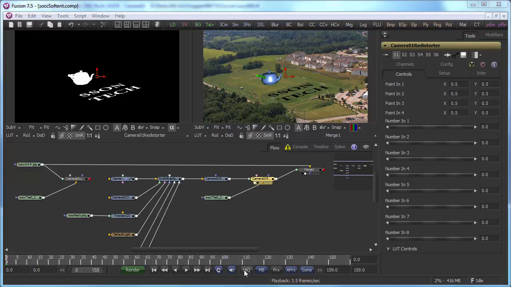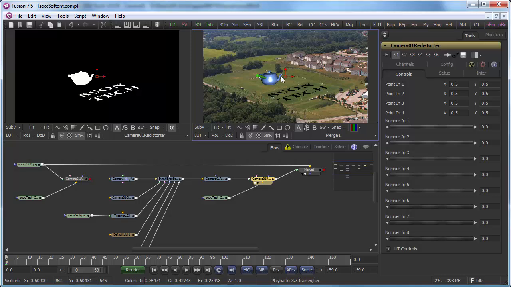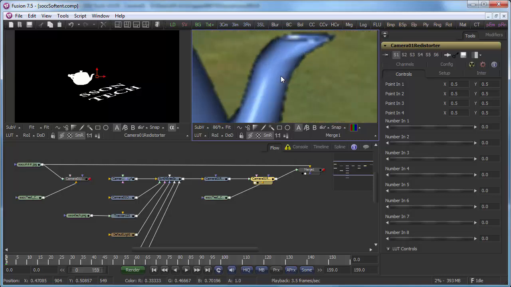So we're going to be looking in detail at this existing setup from another tutorial. So I just turned on the high quality button there for Fusion. Let's go look at our insert in some detail now.